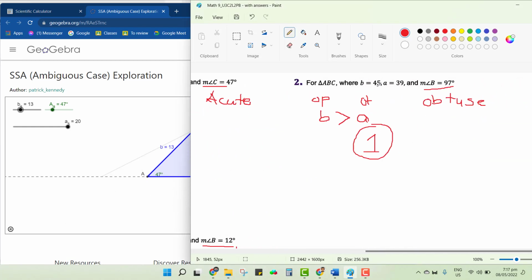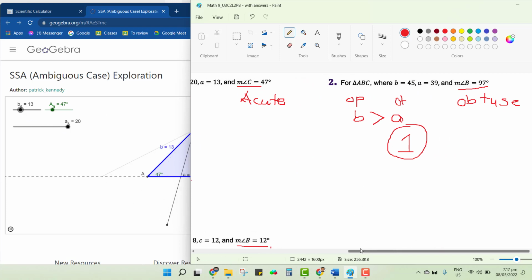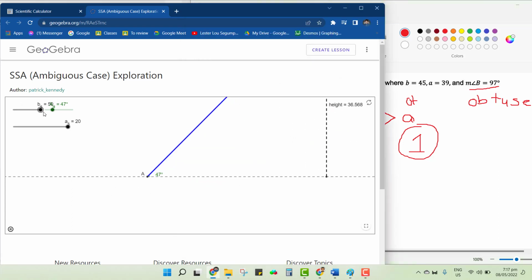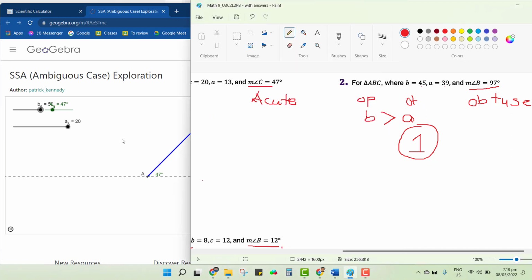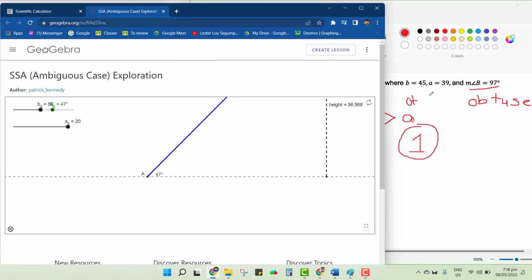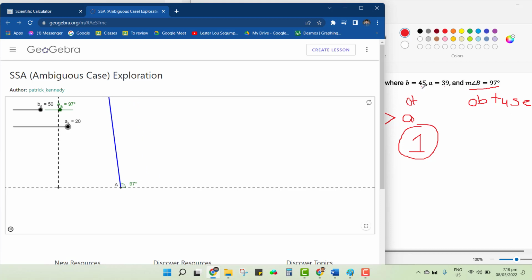But the value is too large because the maximum value for the side here, if I'm correct, is 50. For the non-opposite, or the adjacent, or the other side, the opposite only has 20. So if I may, I beg your pardon, let's just use 4.5 and 3.9 just to illustrate the given. So it's still 97. I don't know if we could reach 97. Yes, 97. Okay, so we are going to use here 4.5 for the opposite.